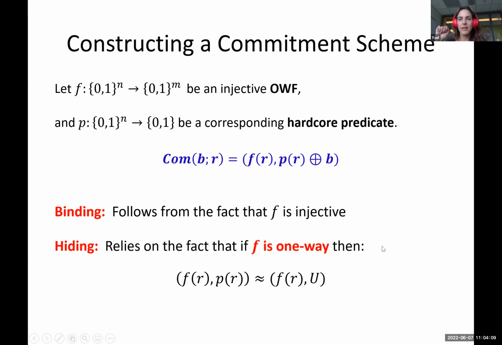That's it. So for those who didn't follow the construction of the commitment, I think I gave you a lot, so I don't want to completely tire you out here. But what I want you to take out of this is that, we saw last time one-time pad and how we made the encryption reusable using one-way functions and hardcore predicates and so on. Same thing going on here. The way we constructed this commitment scheme is, again, using a one-way function and a hardcore predicate. We, again, masked using a one-time pad. So it's the same techniques going on in both places.